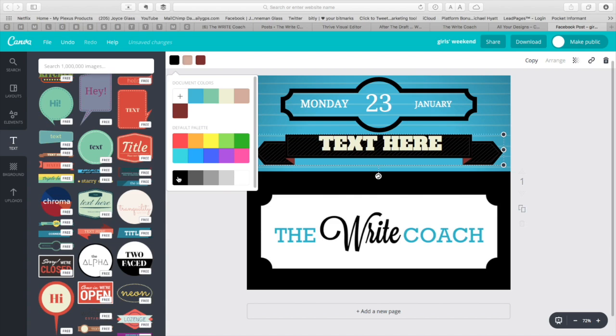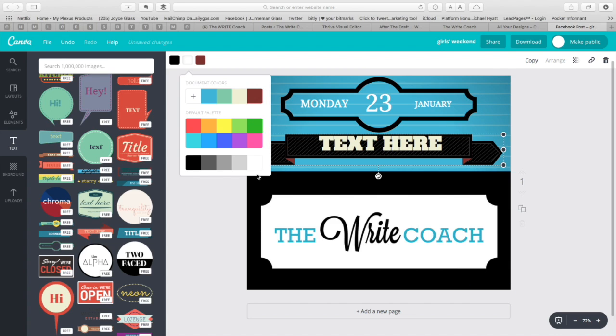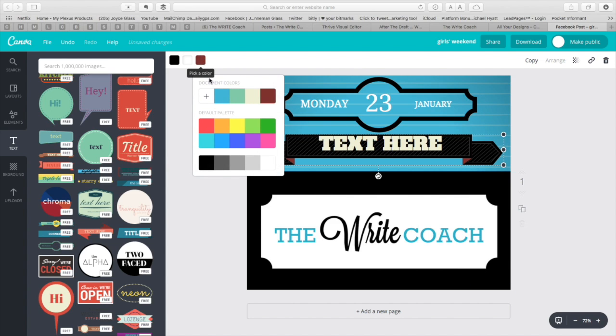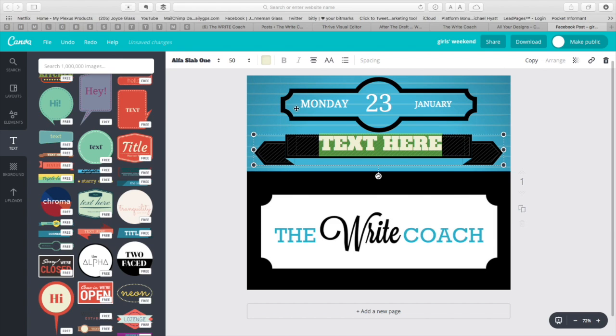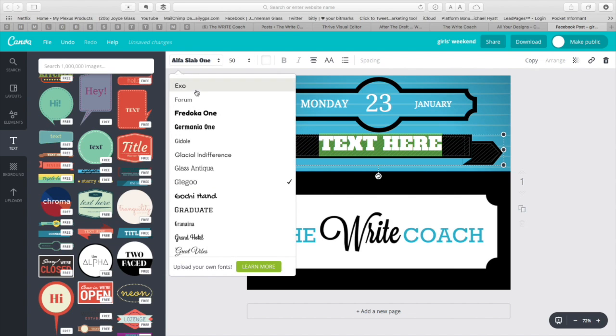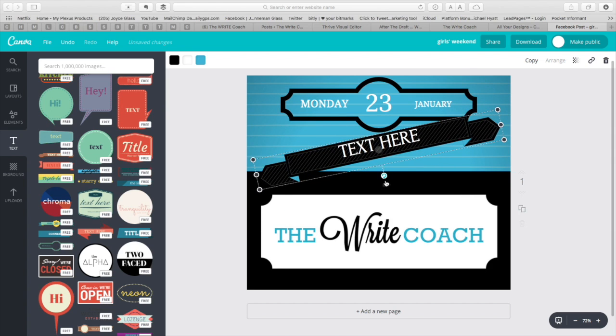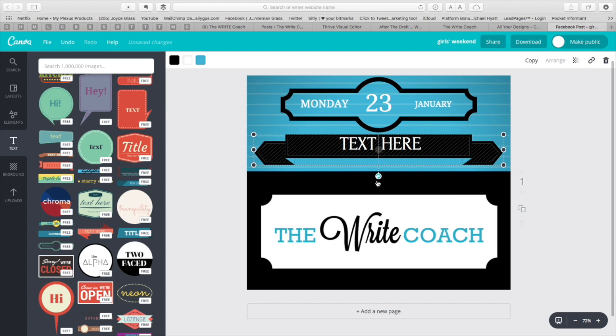So let's see what makes that black. And we'll make that white. And we'll make that a blue. It kind of fades in. And then we can come over here and change the text color to a stark white. If you want to change the text, you just do that. Change the font style. You can do that. So every little thing can be changed. It can be moved. So if you want it angled, you can turn it around.